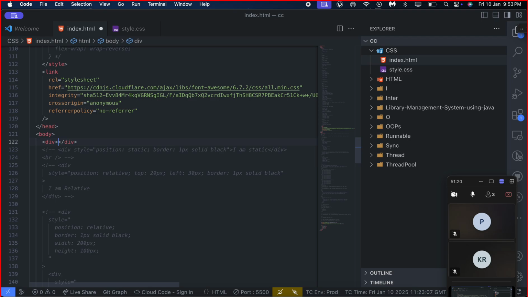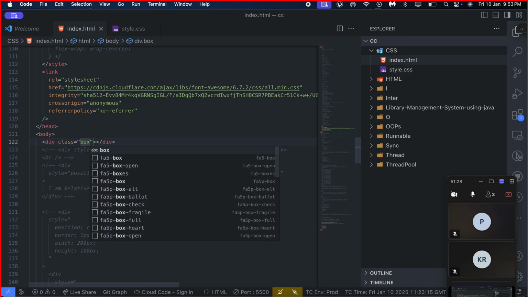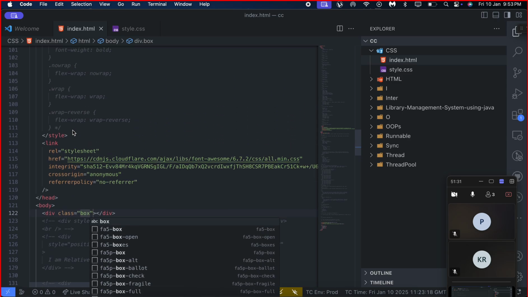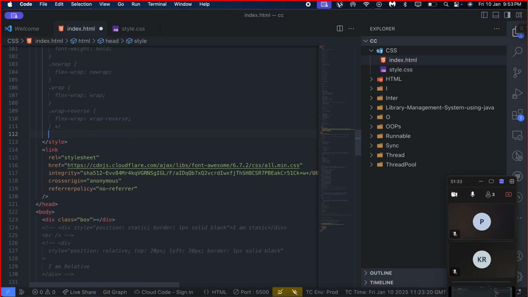Div, and we can give the class as box, so we can create a box. We can give the CSS for this box.